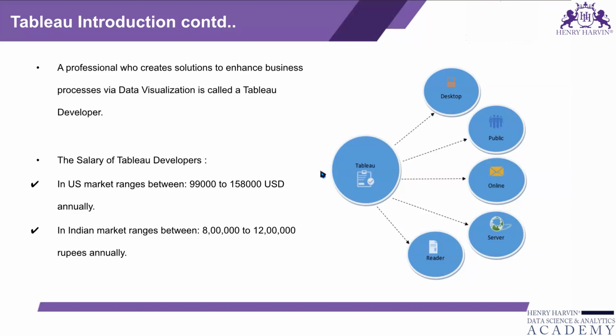In the online version, you have fewer options than Tableau Desktop or Public. Tableau Online is basically an online tool, so you can view it on an online basis, or share it using an online tool. That's when you use Tableau Online. And Tableau Server is basically like a cloud platform where you would use it when you want to save your data.